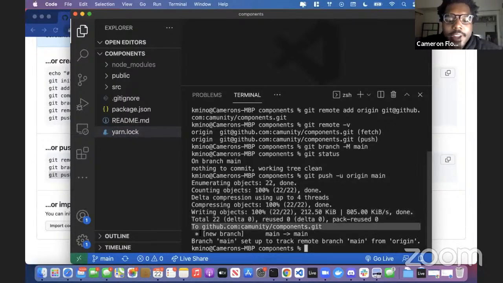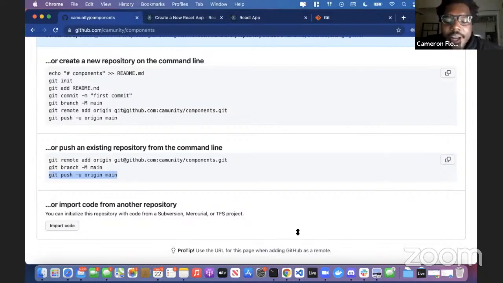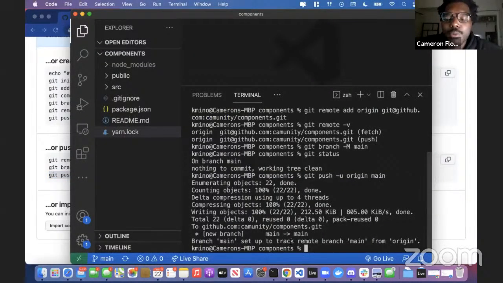Here you see that name there. And then because there's no branches here, there's no commits here, it has to add some of those things to the main branch on the remote repo. So that's where you see it says, hey, we created another branch called main to track what's stored on the remote repository called main.